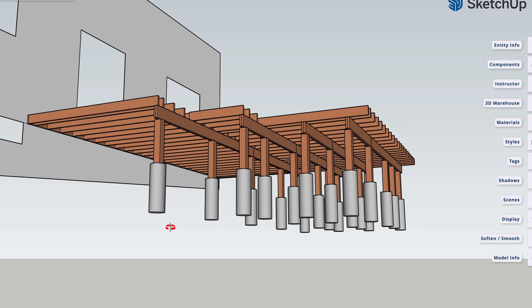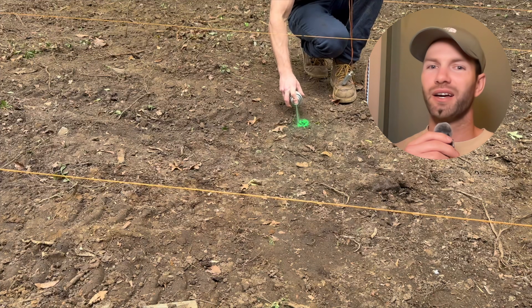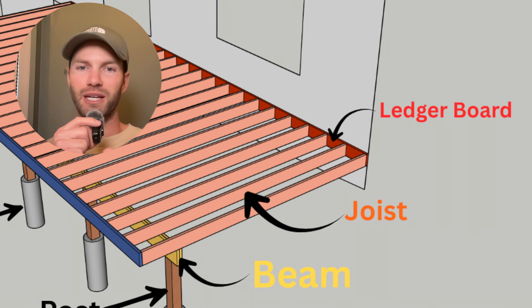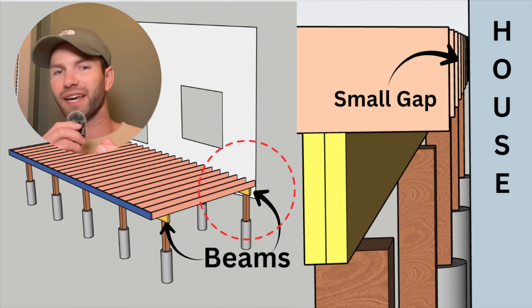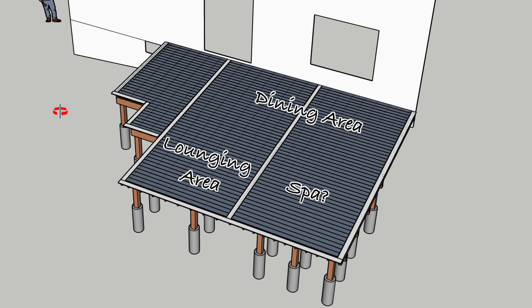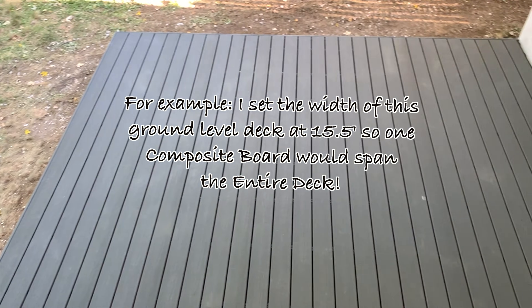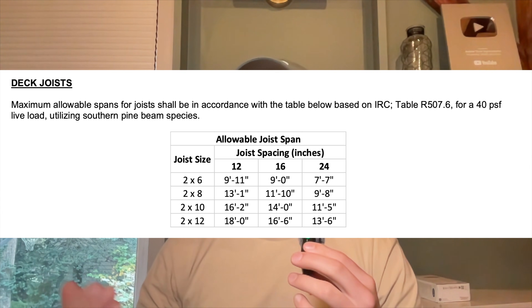Although most decks are just going to have one beam, I'm installing three more beams so I have the option to add a hot tub later — a pain in the butt requiring a ton of footers, but it is what it is. Obviously I can't cover every scenario, but it's all covered in the codes. For example, if you don't want a ledger board, you can install a second beam closer to the house for a freestanding deck with a slight gap between the deck and the house. When planning the size of your deck, think about how you'll use it — dining table, grill, or spa. Also keep standard material sizes in mind: most decking boards max out at 16 feet, so if your deck is between 15 and 17 feet, go with 15 feet so one board covers the whole deck.